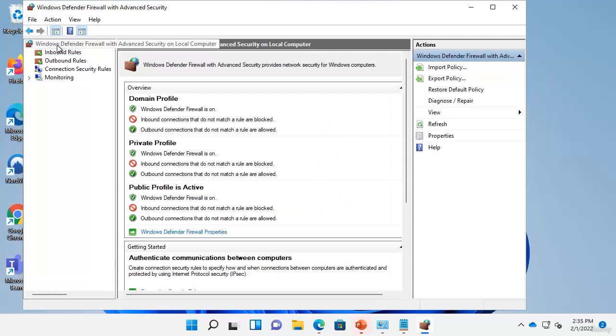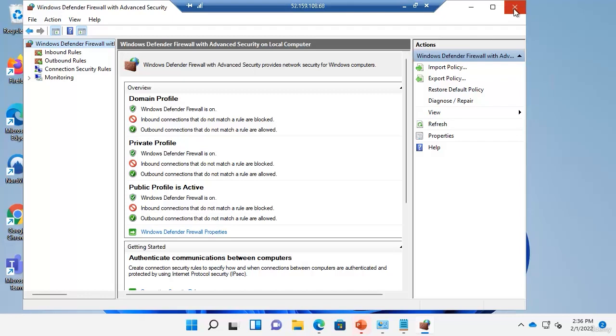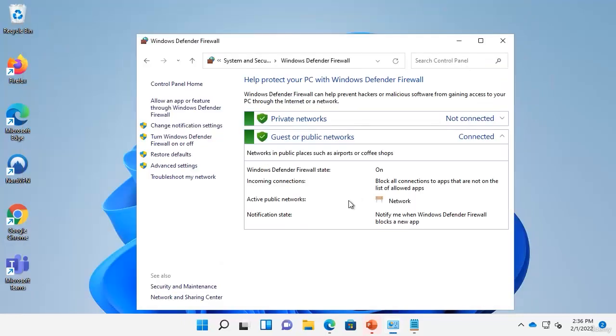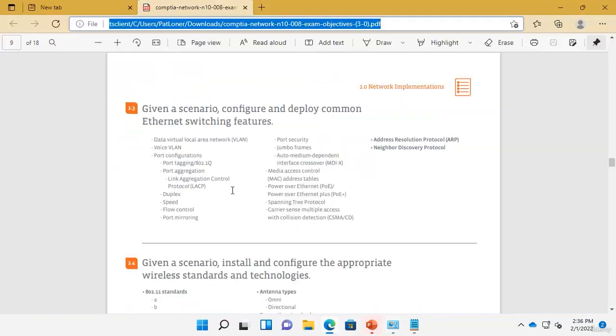In the Windows firewall, there are 3 profiles. It's based on the domain membership. The user is either a member of the domain and has the domain profile active when they're on that network, or on any other network, which has been established as public or private when the user first connected. You've got outbound rules too on this, and this is what you would call a host-based firewall. Okay, so let's go to this.